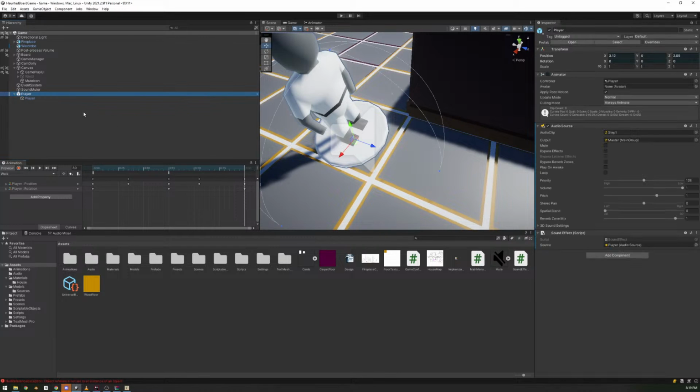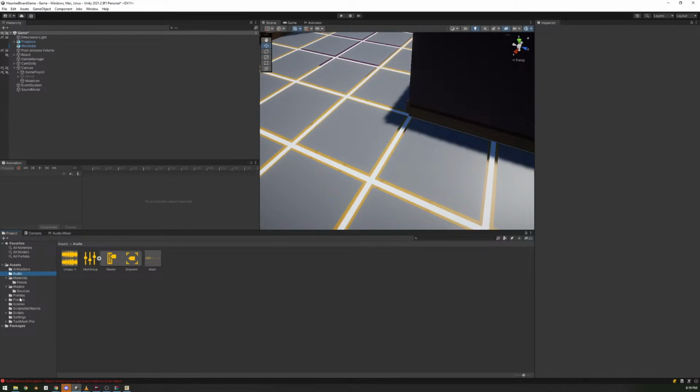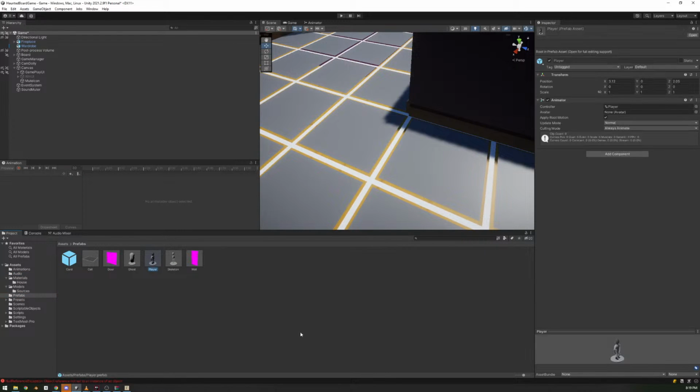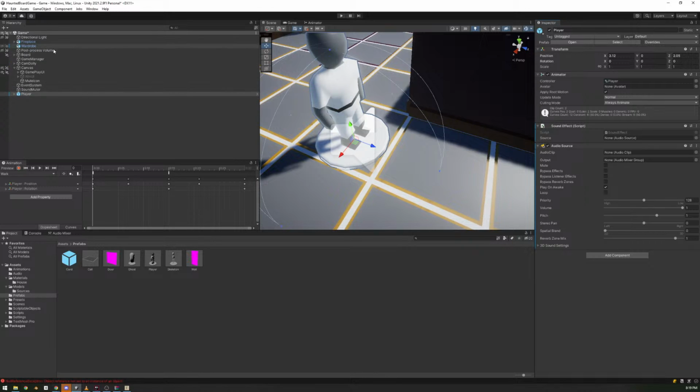Let's save, get rid of you. I think I might have just oopsied. Player, yep. Because I dragged it in here and made some changes in a scene, I made these changes, and you see they're not in here anymore. Source, audio source. Because I made them on an object in the scene, it started building what's called an override.